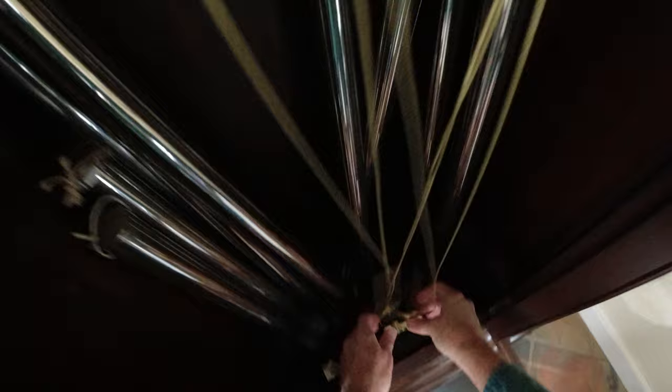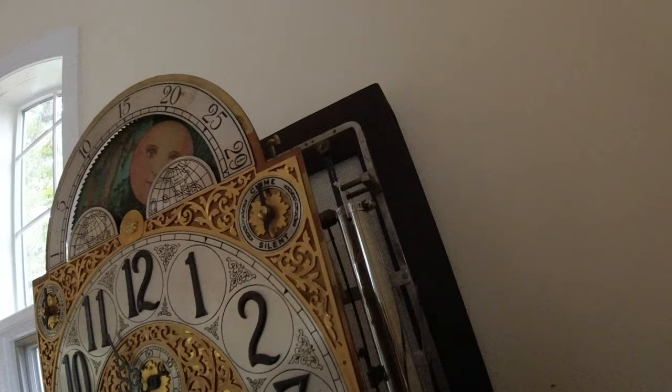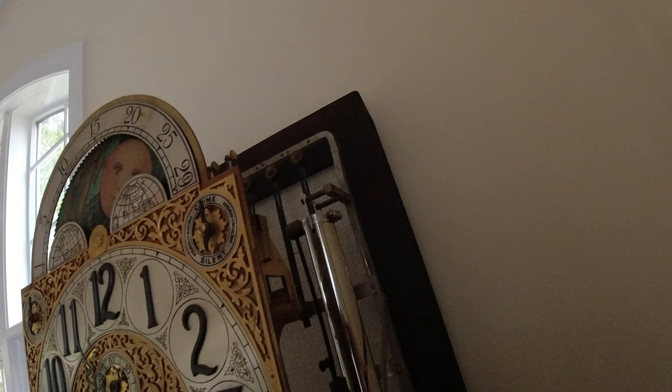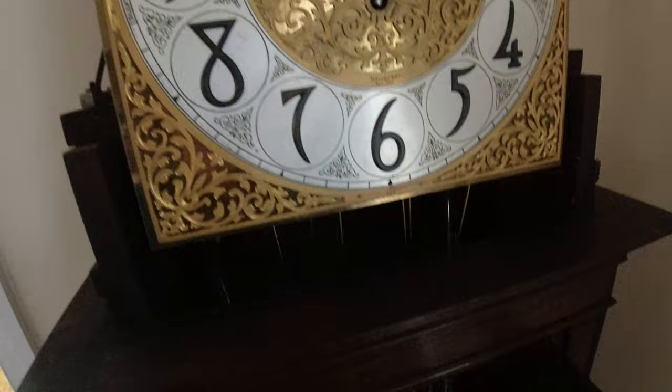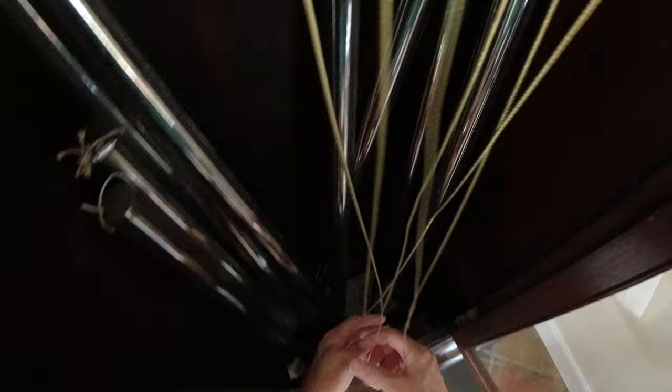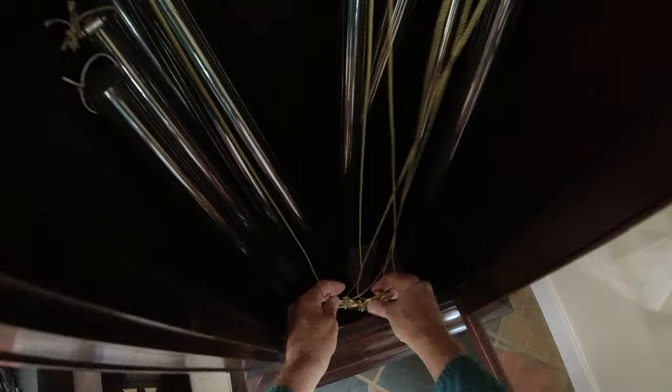And if you folks out in YouTube land do clock repair, take a look at that. Putting a clamp on, because these tubes do frequently get cracked. And when they do, it really affects the sound. Now you can see that by putting just a regular hose clamp on there, it fixes it. But it's got to be a small one. Correct. It has to be oriented in the right direction too. We'll see how that works. So I'm going to put the rest of the tubes in.